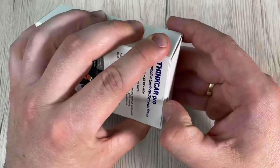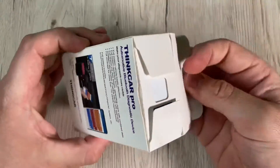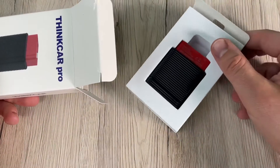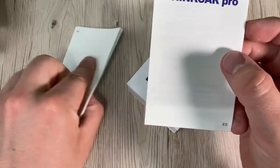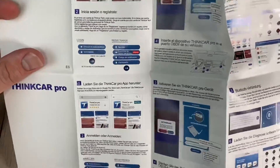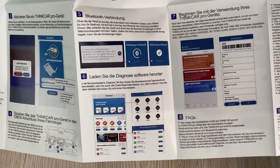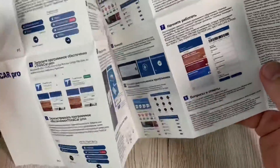After that one year, you can still use the ThinkCar Pro every day since you bought it, with OBD2 functions — meaning you can read and delete failure codes. But for the deeper parts, you have to pay another license each year, for around $20. This isn't too much because the brand has to develop new firmware each time. And if you're buying this, you'll get one year free.